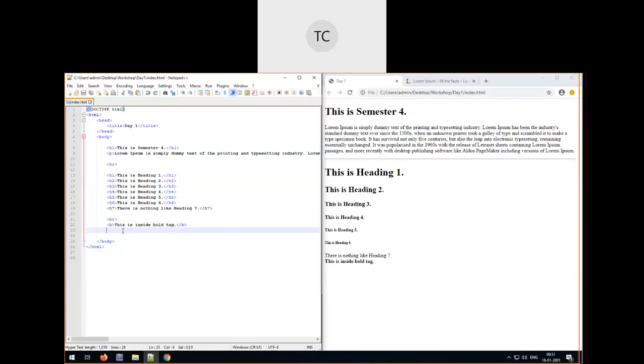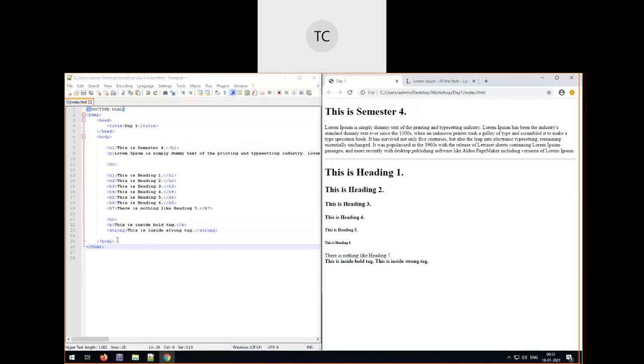Now let's quickly go for a few more tags. There is a strong tag also. Bold tag and strong tag behavior is very much the same. Both are simply creating a bolder text, right?